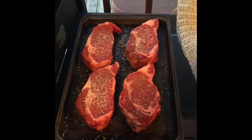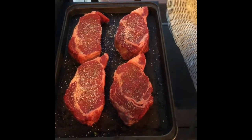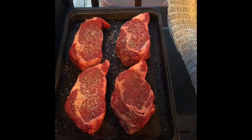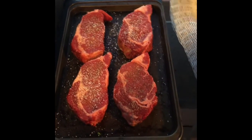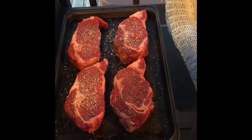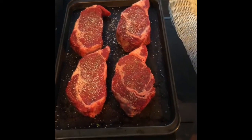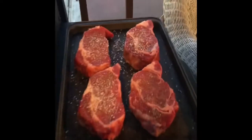Okay, so I thought I would do a video on how to cook the perfect steak. And what I mean by perfect steak is we're gonna have a great brown outer crust. The inside is gonna be a beautiful medium rare. And well, it's just gonna be great. So what we're starting with here is about 1.5 inch thick ribeye.